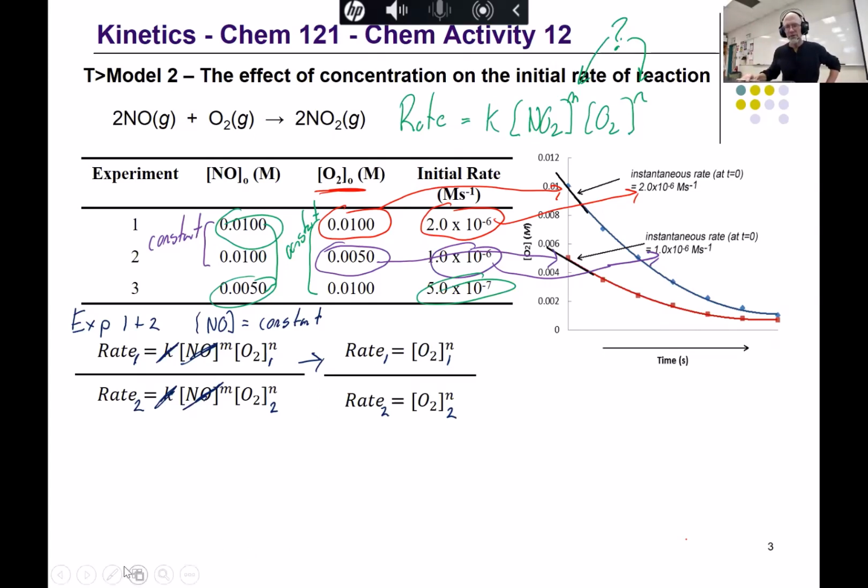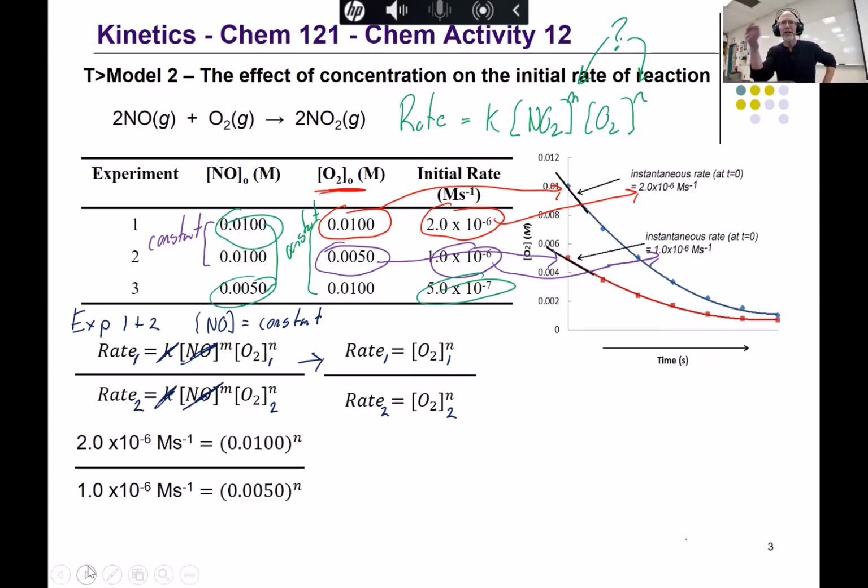Next, we fill in the values. So I actually write in the numbers. So I write the initial rate. Now remember, these are rates at time equal to 0, or as soon as the reaction has started. Now I've included the units, but technically, because we're looking at this ratio, even those rate units will cancel. You'll note that I didn't write in the concentration units. Again, the concentration units will cancel, but you just need to make sure that, of course, the units are the same on the top and the bottom.